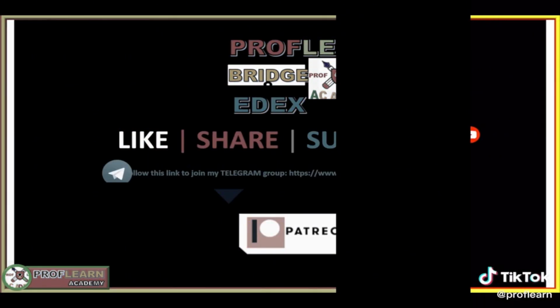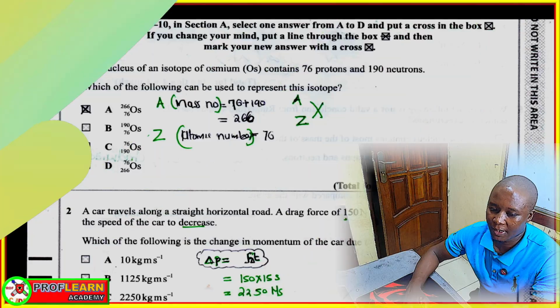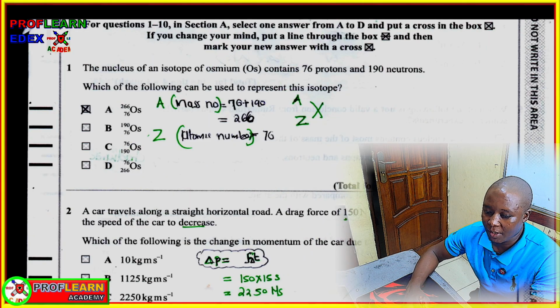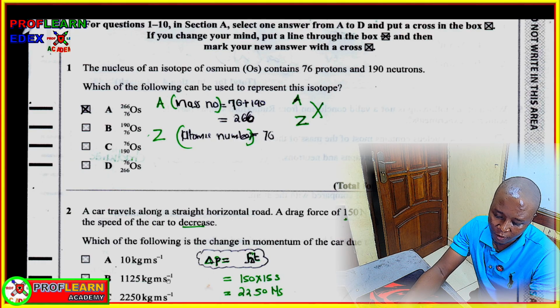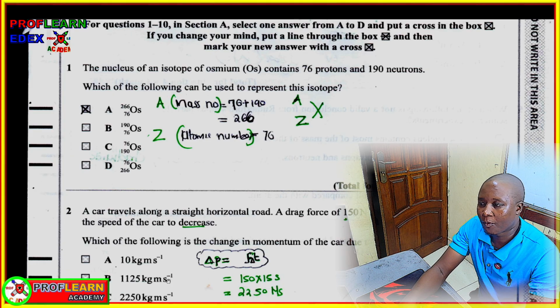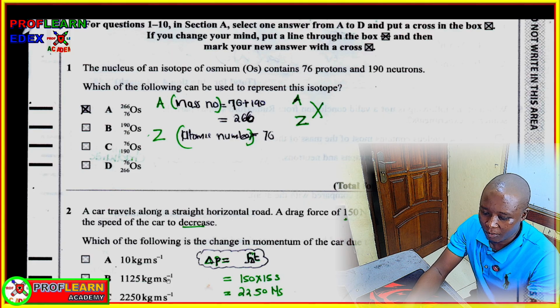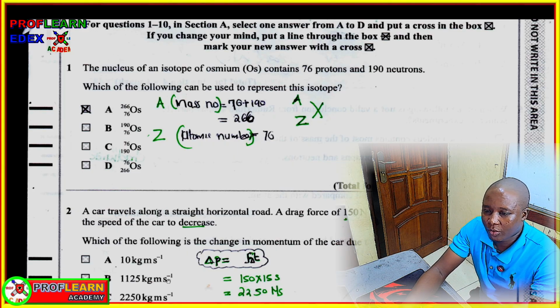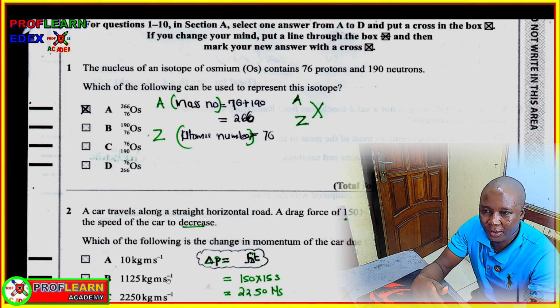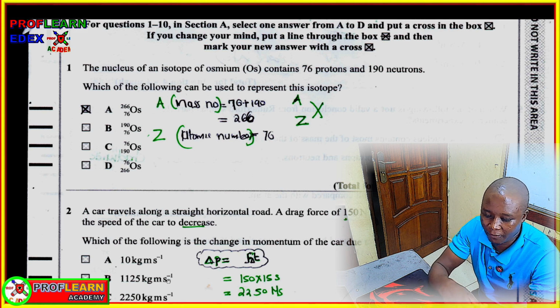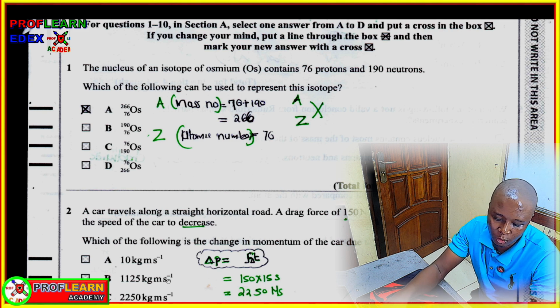So let us dive in and see what are the main areas you need to focus on in physics unit 4, further mechanics and fields and particles. You may be asked questions to do with particles, and here you need to realize that paper unit 4 involves multiple choice. The first 10 questions are actual multiple choice, and then from question 11 onwards, you are going to have the structured questions.